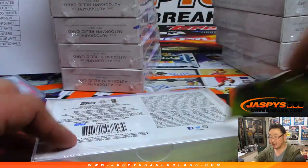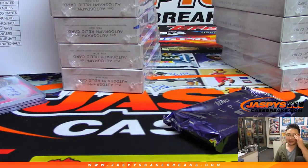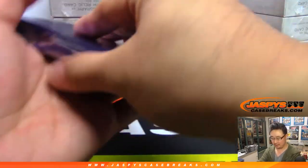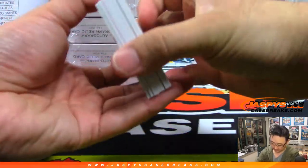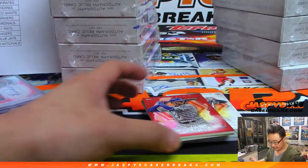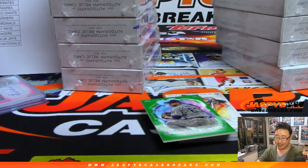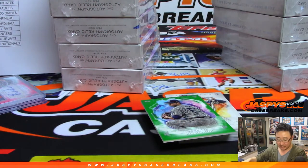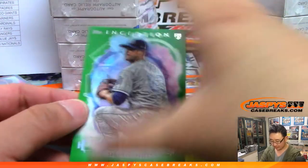Next box. Mark is saying he stopped doing Bowman stuff back in 2014 when you could open a few boxes and get all those guys that don't make it past AA. The prospect game has been really strong over the last few years or so. This guy had something to do with it too. Chris Bryant, 75. Matthew Kay with the Cubs. So Nicky Delmonico struggled with substance abuse, but then cleaned his act up and was able to revive his career. Nice. Well, rooting for him.